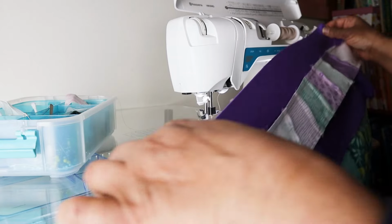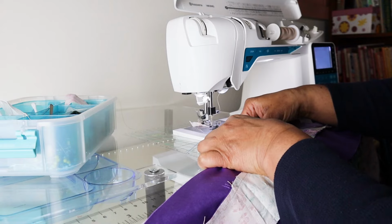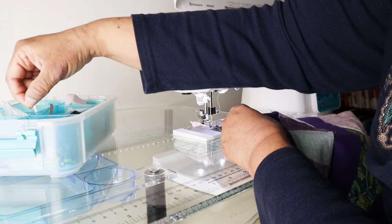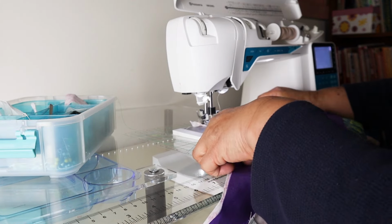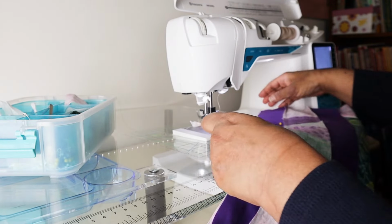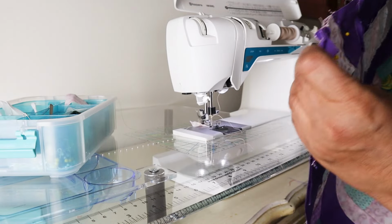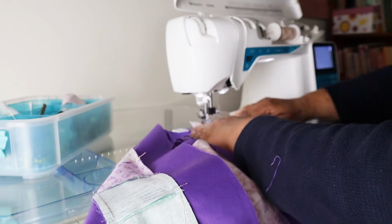And then I'm going to pull on both the fabrics, find the middle, and pin that. And then I can also add other pins, if I want. This way you can make sure that all the fabric is the right size, everything's going to work together before you start sewing, then you don't have to unsew anything. There's no guarantee of that. It just makes it easier.